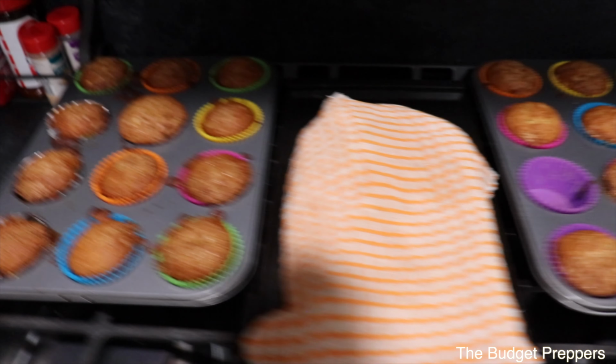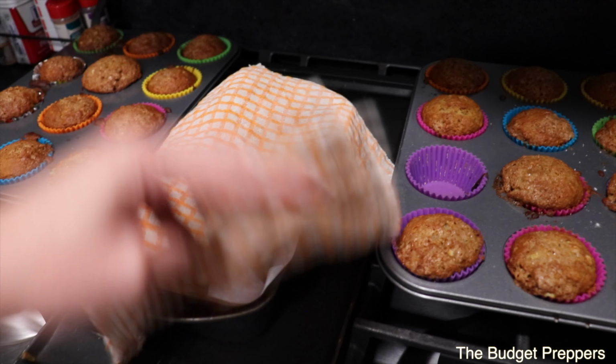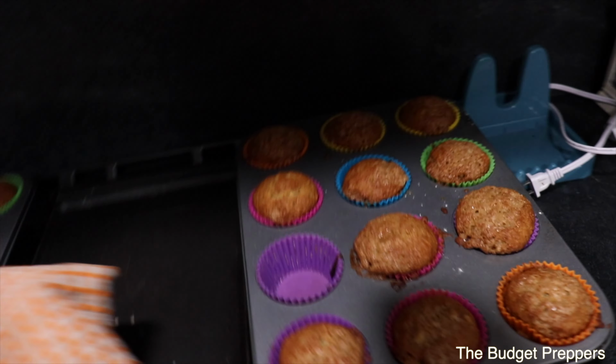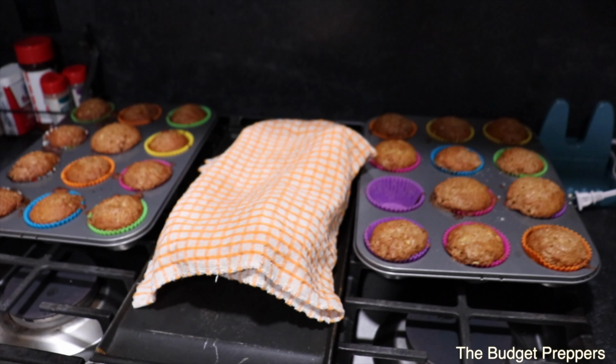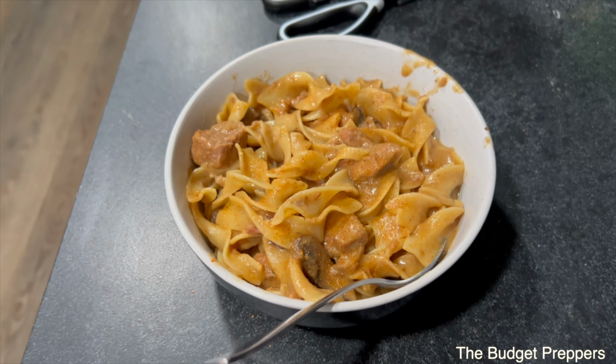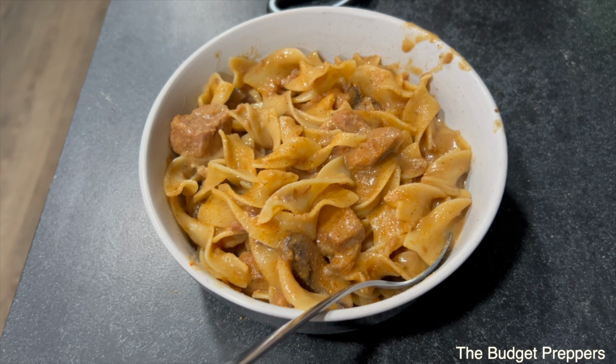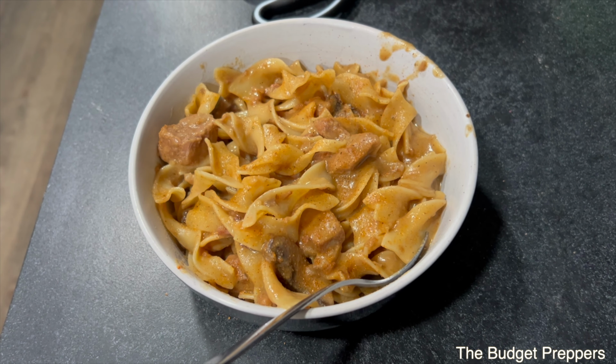All right, so I just pulled the muffins. Those are looking awesome, and I've got the bread proofing on top of the oven since it's warm over here. So I will see you when it is time for the next meal. All right, and here is dinner. I just added some egg noodles at the end for the last 20 minutes and stirred it up, and it turned out perfect.